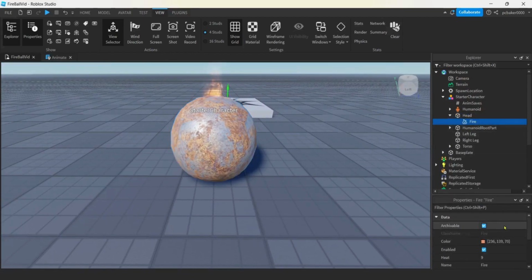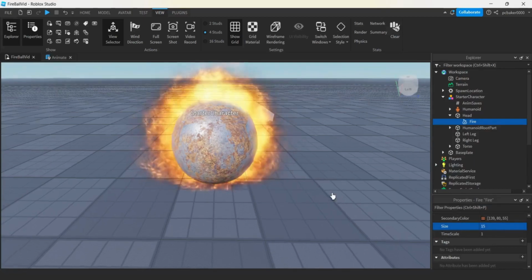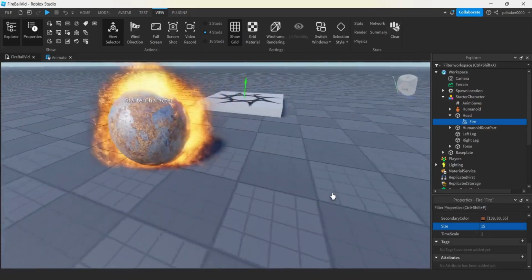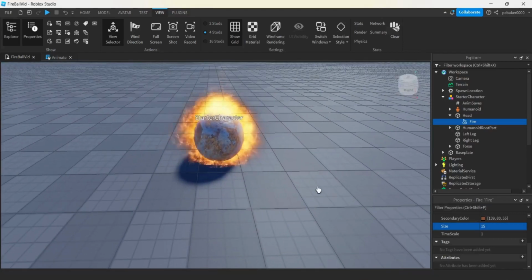Let's select fire. I'm going to go with that color. That's a good color for fire. I need to make the size bigger, and I'm going to reduce the heat. The heat is the upward direction. So I'll reduce the heat to 0, and I'm going to increase the size. How about 15? Pretty good. It's too bad you can't have the front face like we do with the beams and stuff, but that'll work. That's pretty good.